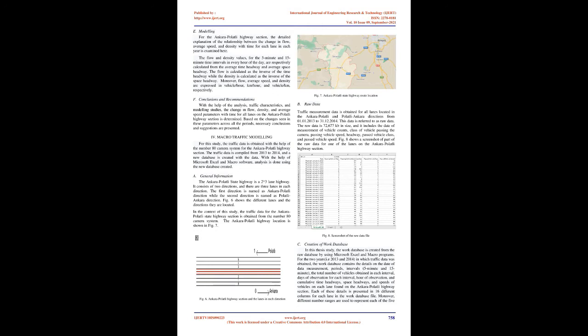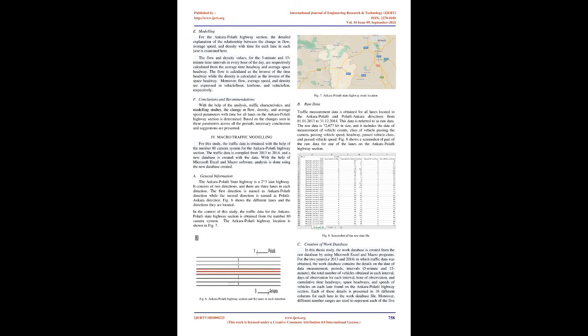For the other 3 lanes located in the Polatli-Ankara direction, the traffic data obtained in both years are also grouped in the work database according to the same 5 periods. The traffic data also contains all the details highlighted previously. For these lanes, the number of rows corresponding to the traffic data for each period is the same as that specified for the lanes in the Ankara-Polatli direction.